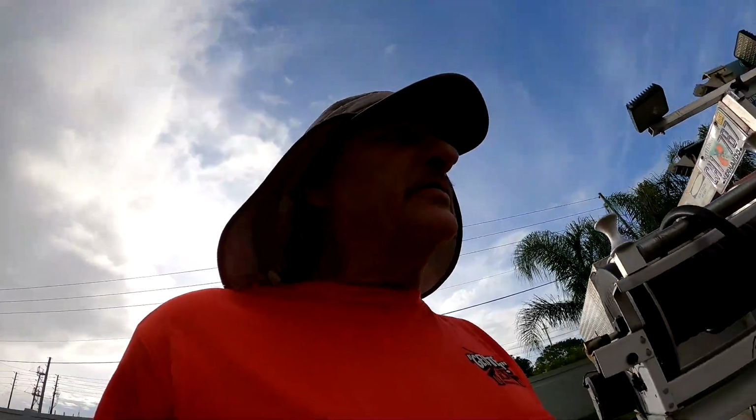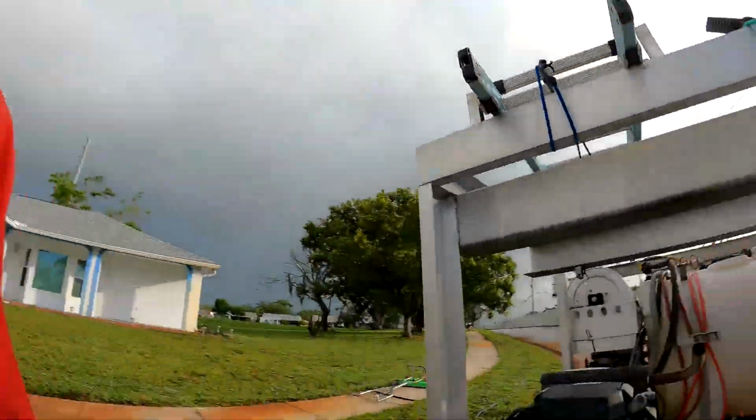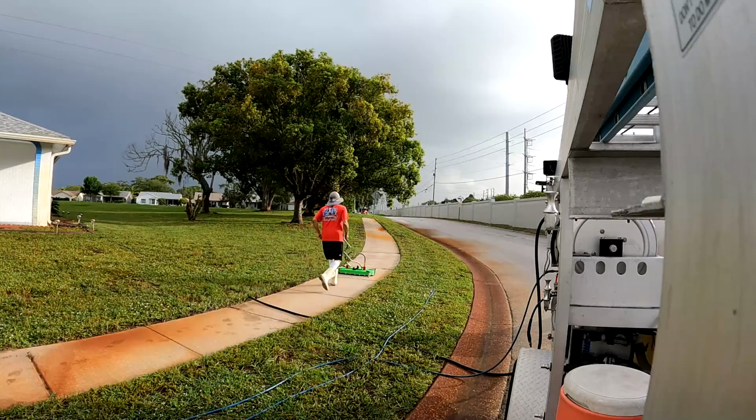Alright, we're going to clean it first. Then we're going to go ahead and do the pink power. I'm going to try a couple things. With the ball valve, I'm going to try and inject some of it up that way, see how it works. Alright, we'll be back. Let's get after it.